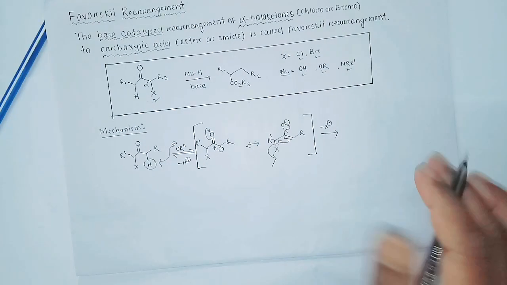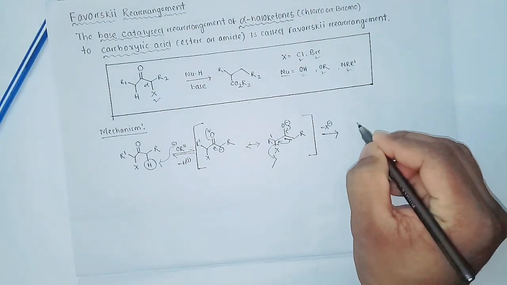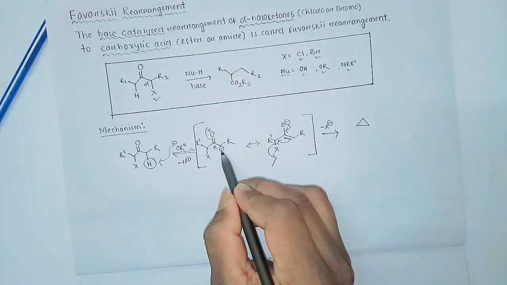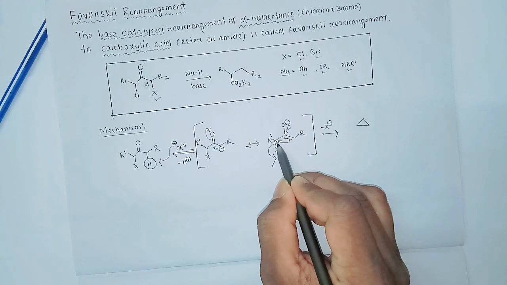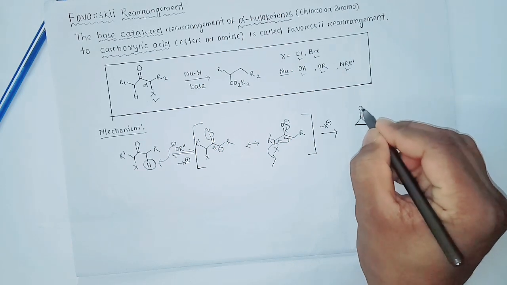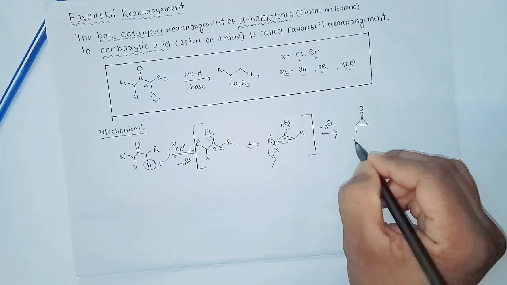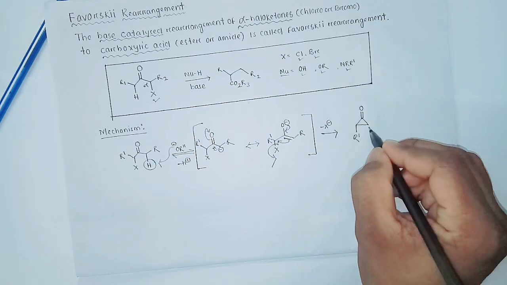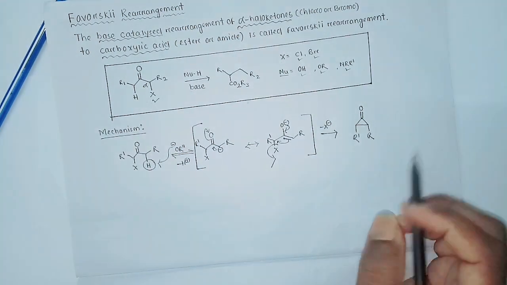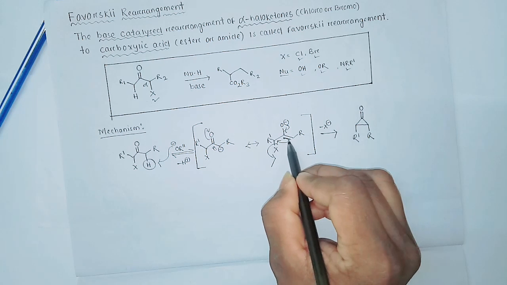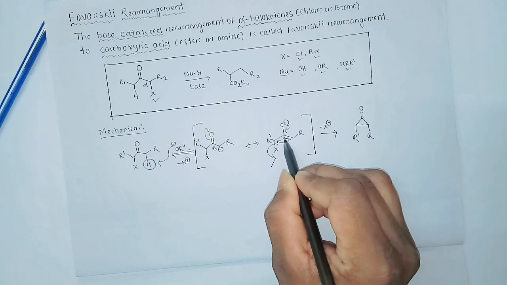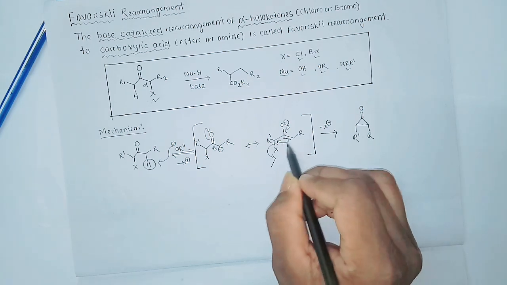Then after that we get a 3-membered ring. This negative charge and double bond shift towards the halogen center, then we get this type of structure. So this is R dash and this is the R group. Friends, this is the final structure, and when the double bond shifts towards the halogen center, the halogen will be removed, so a 3-membered ring will be formed here.